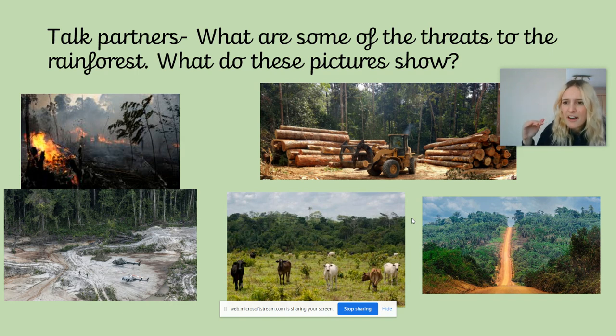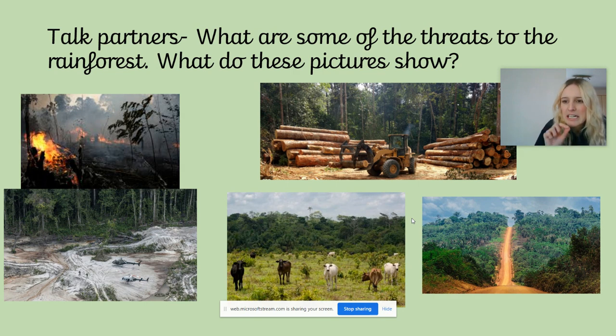Then we've got the emergent layer, where the jaguars might be. Some of the frogs are also down there as well. And then we've got the forest floor, where we've got the River Nile, where we might find the pink river dolphin. We might find anacondas as well. They might be touching between the forest floor and the emergent layer. So we've got the different layers of the rainforest where different animals live.